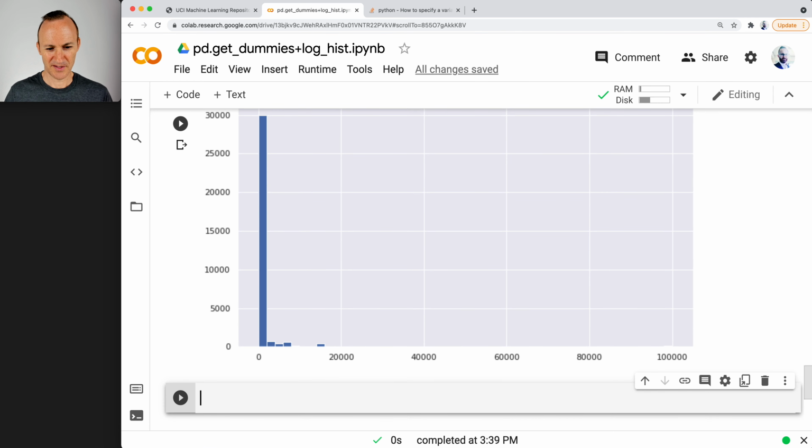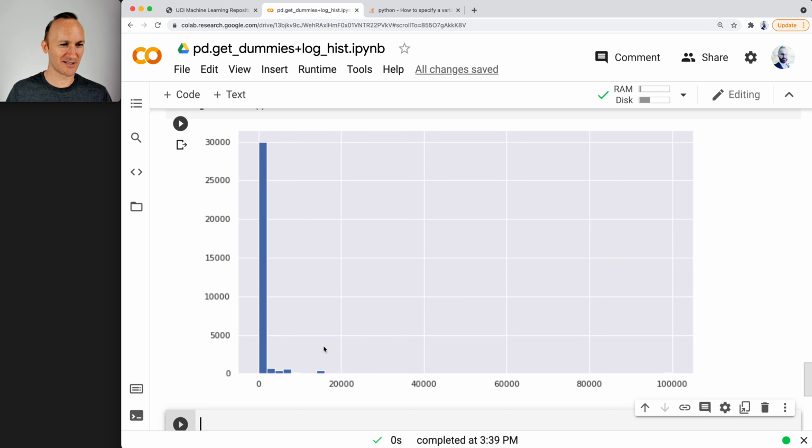Interesting, right? So it's got a lot more bars, and you can see, as expected, most people have hardly any capital gain. That's just the way it goes. And there are some scattered ones down here, but they're very low. So this is no good. I mean, when I say it's no good, it reveals a little more information, but we want nice looking histograms to capture that information. And so the answer is to use a log.